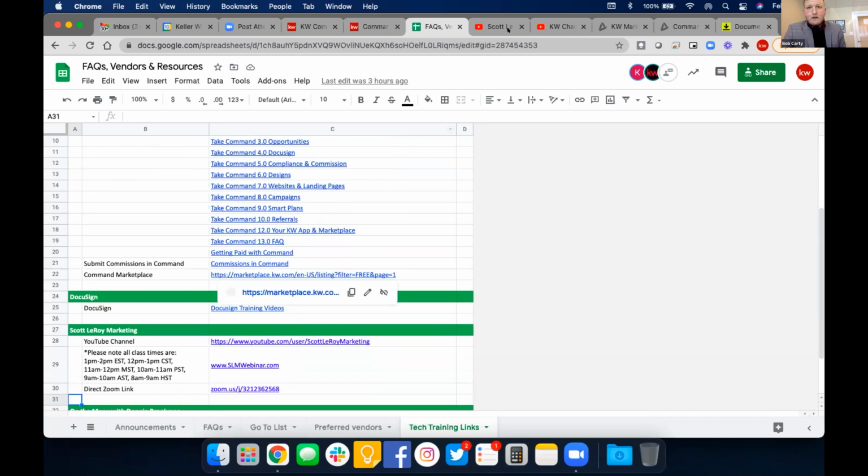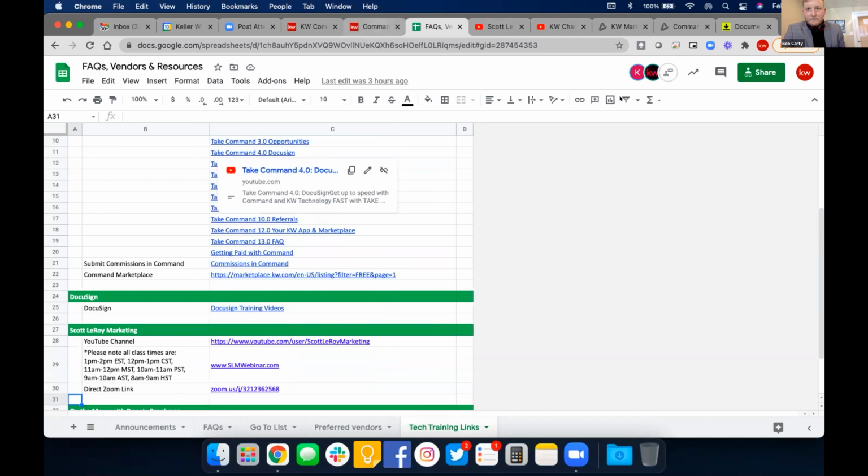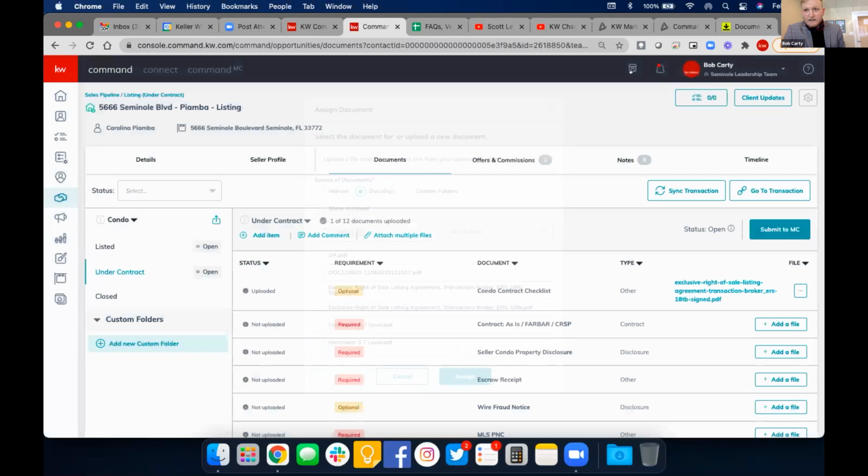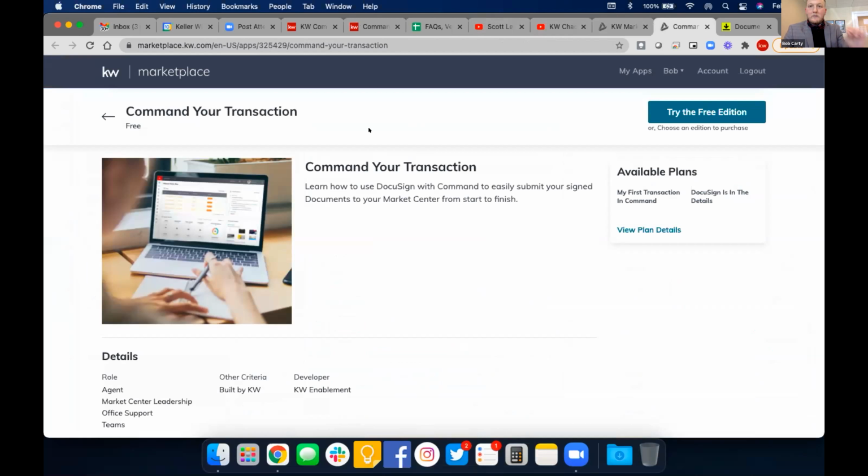There is in the Command marketplace, this fun little house here leads to the marketplace where there are app integrations. And within that, there is one that just launched that is free called Command Your Transaction that is hands-on with some KW educators. I don't know how long that's going to be free for. So if you want to hop into another class real quick with some KW experts, that's a great one.